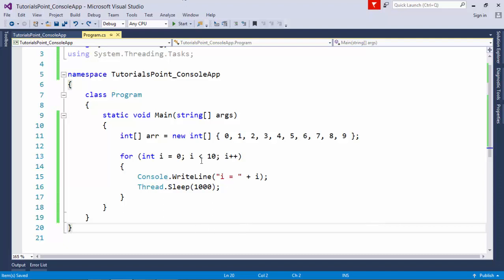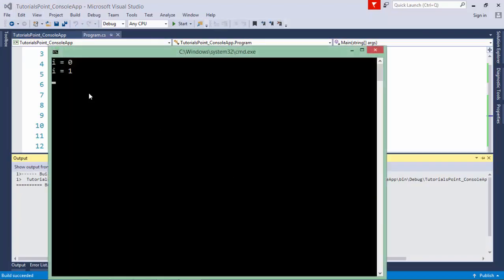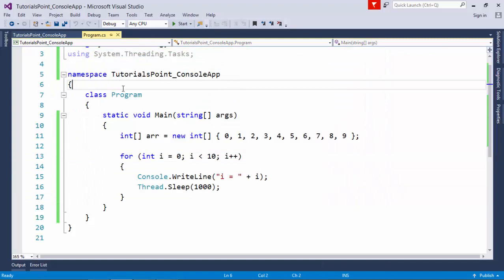Suppose I have a collection, like here you can see I have taken an integer array of 10 elements, and let's say in reading this particular collection I take 1 second for each data, for each record. So if I do that with a simple for loop, as you can see here I'm executing it from 0 to 9, and when I execute it, as we know, it will take 10 seconds to read this complete array, because only one core is reading the data at a time. And you can see after 10 seconds I am done with reading this particular array, as here I have paused my execution using this Thread.Sleep.